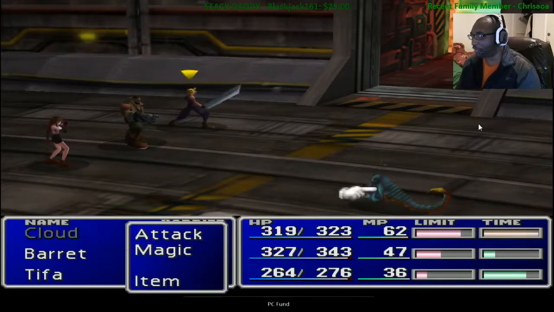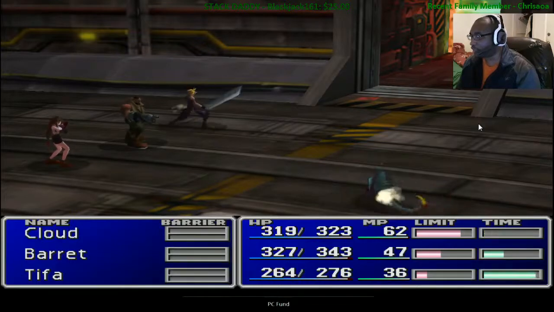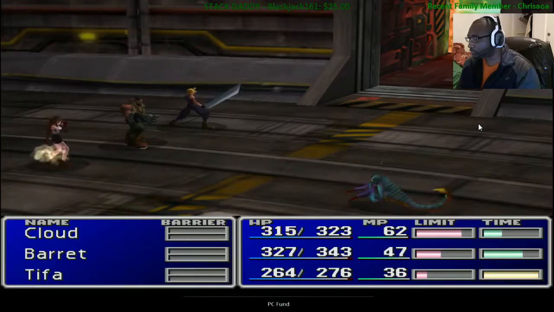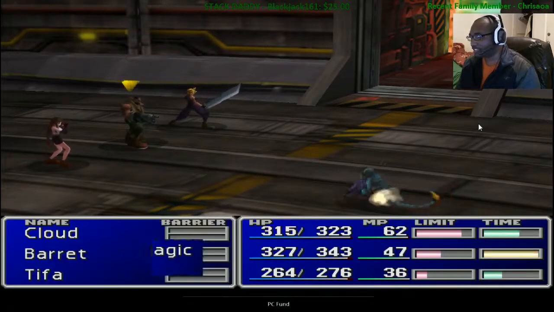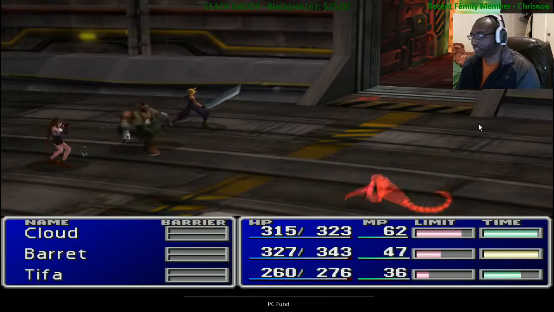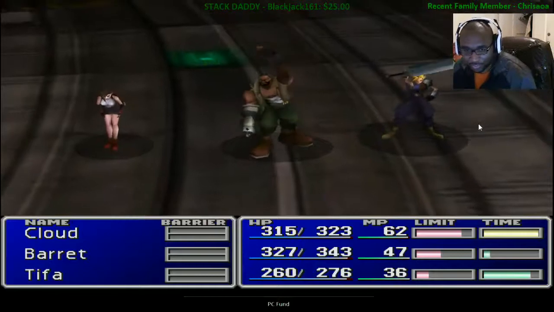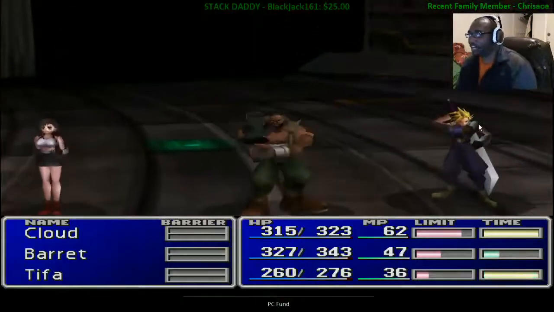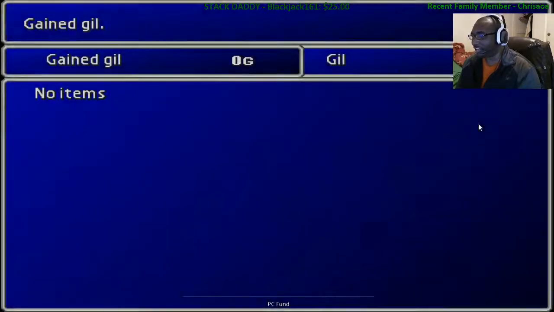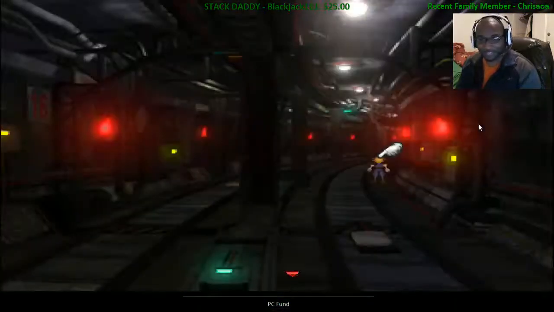I want her to be one of my bigger damage dealers. You missed? Hello? Okay, we can't have 11. You're doing as much damage as them at this point. I know sometimes you set up to have a healer and stuff like that, but I want her to be hard-hitting, not hitting for 11. Please.